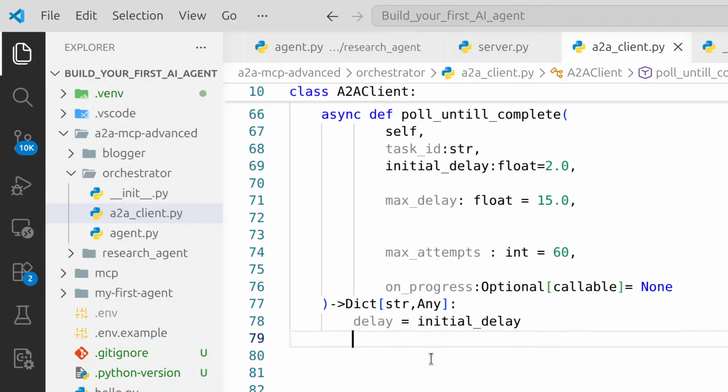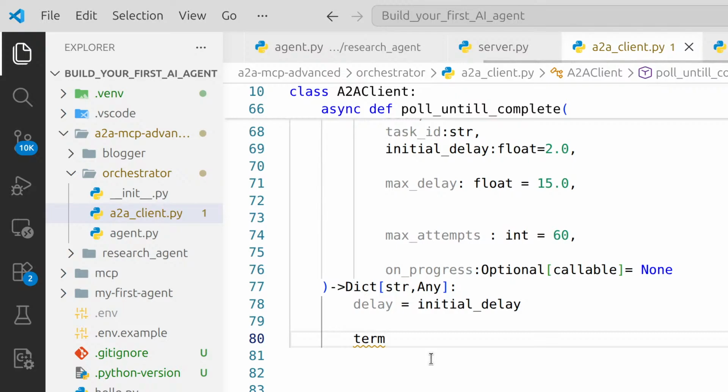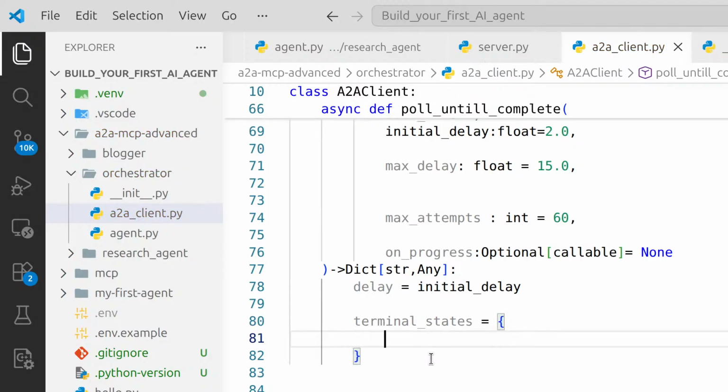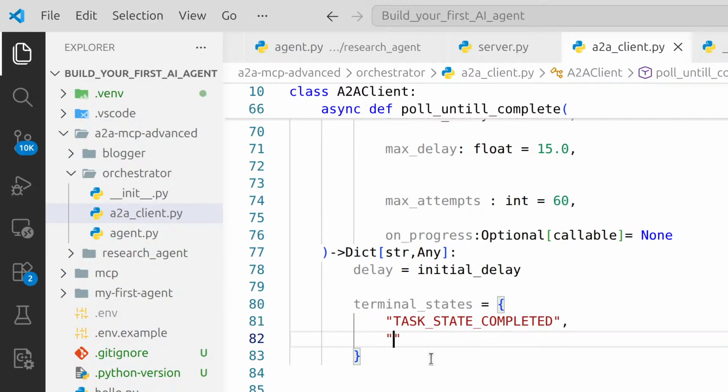And we have these terminal states. We define them manually, equal to these states: task state completed, right? This is one. Then the other one is task state failed, right?